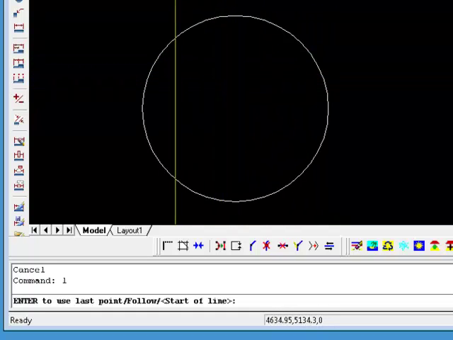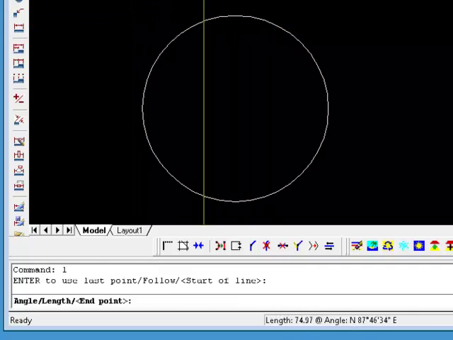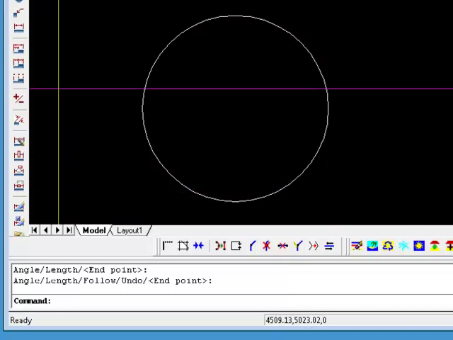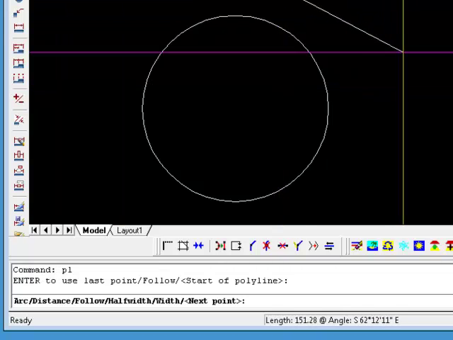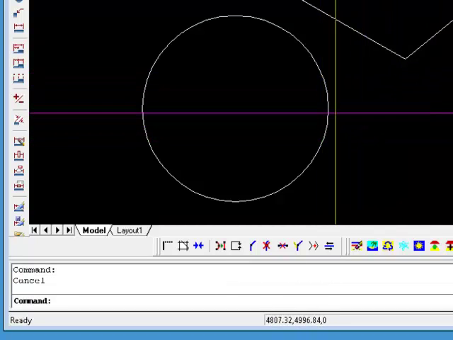So we've learned how to draw a line, and to invoke a line at the command line, you just type L. To invoke a polyline, a 2D polyline, type PL. And then the circle again was C. Now those three shortcuts you should commit to memory. And they're pretty easy because L for line is very intuitive, PL for polyline, and C for circle.